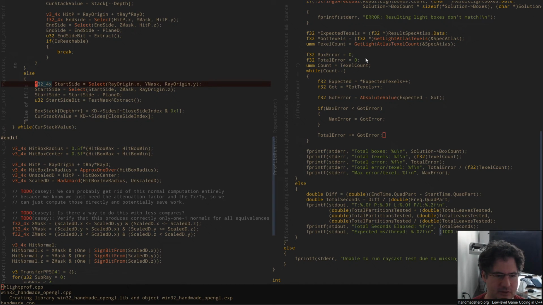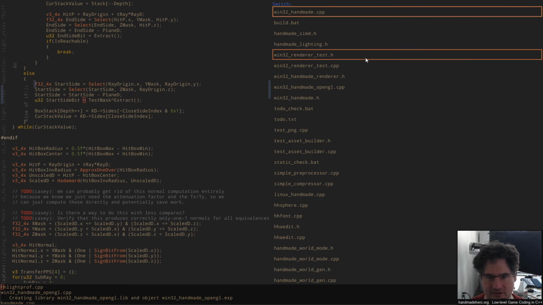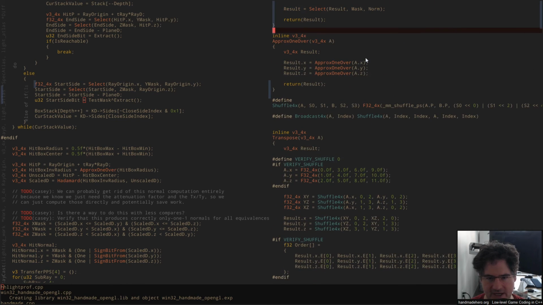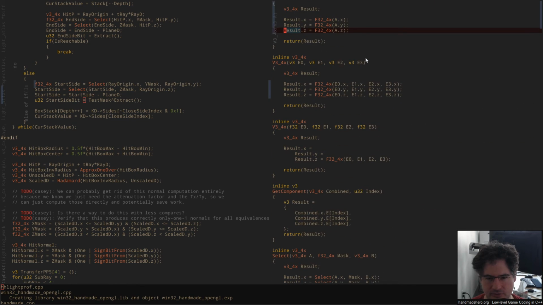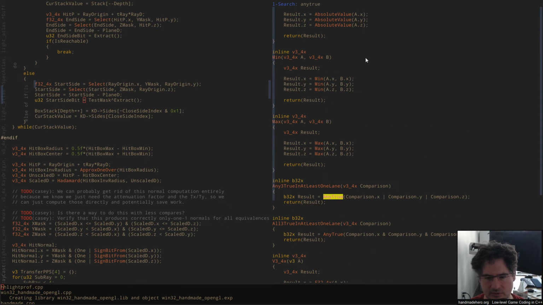So what I think is you would basically say, all right, I'm going to select which one of these I do using the mask, which is basically just telling me which dimension I'm picking. I adjust using the plane D. I then know, looking at the sign, which side I'm on. Am I on the positive side or the negative side? So I know that we have a mask extract in here somewhere. And it's just any true, I think, or all true, or something like this. Any true.